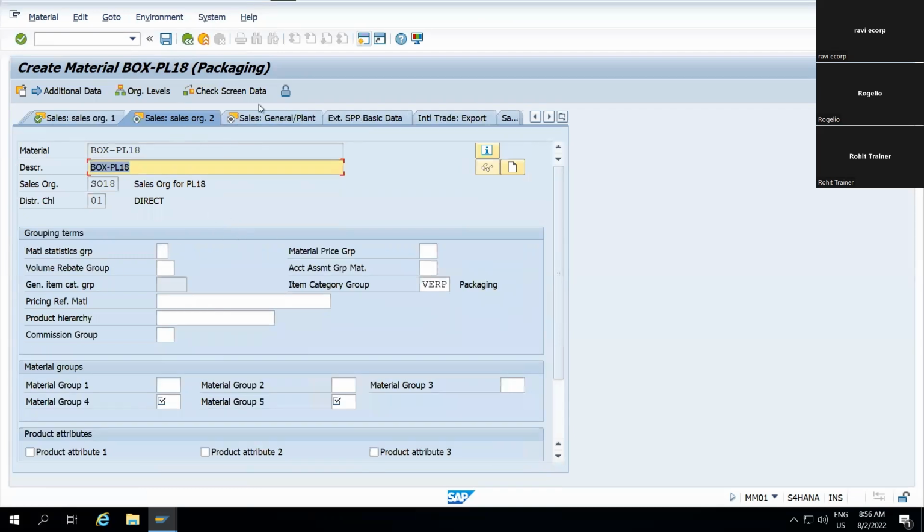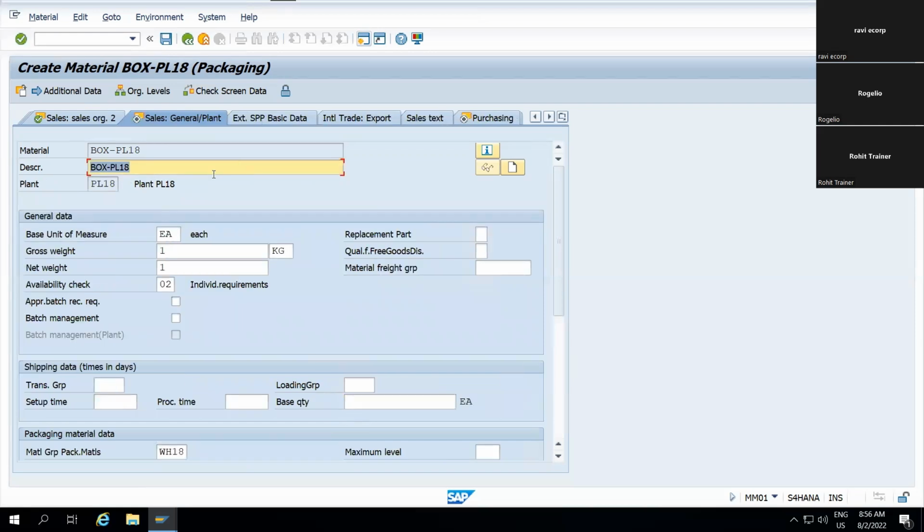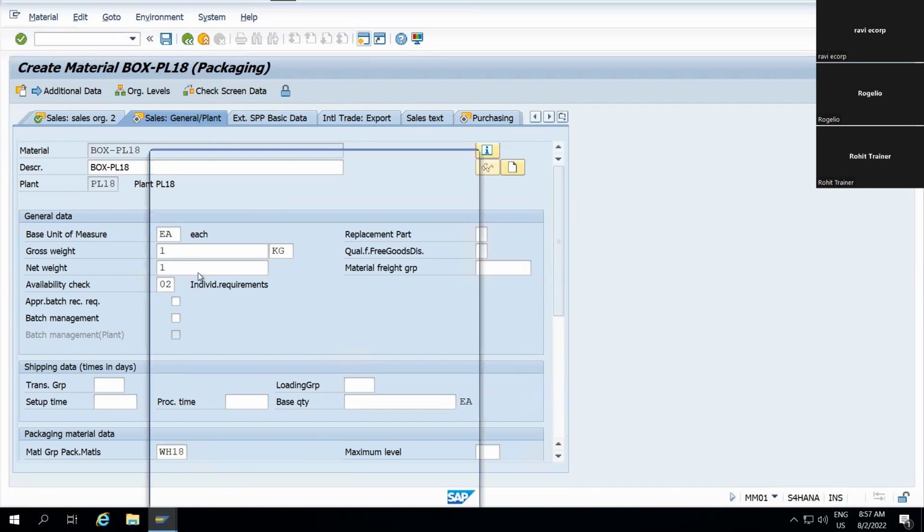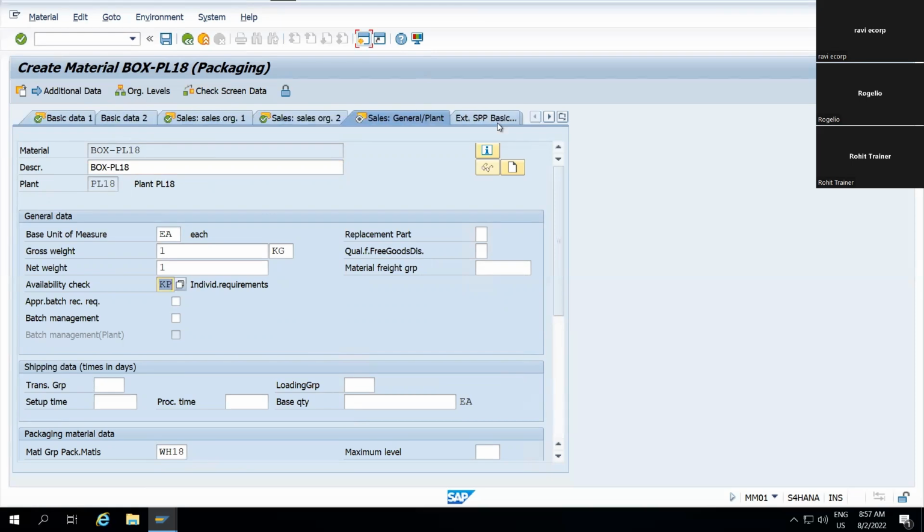Actually, the sales views are not needed, because anyways we won't ship this directly to the customer. It is for internal warehouse purpose. Here again we see the same packaging material data, the material group assigned to it. That value is pulled from the basic data, right? Yes.